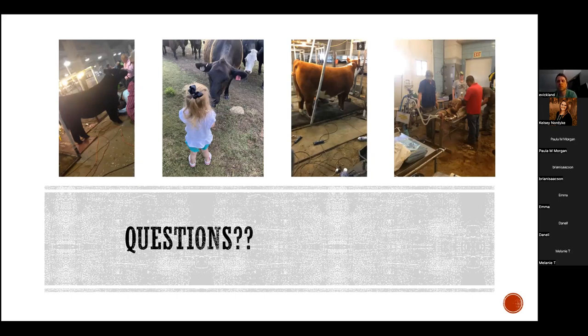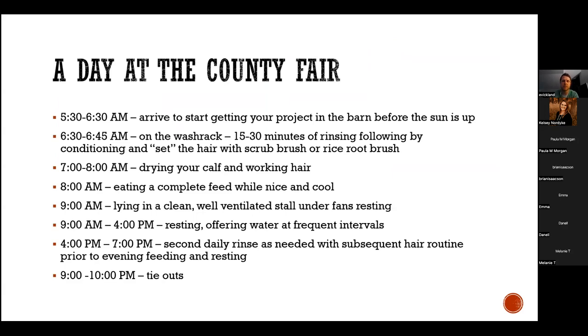Right now I don't have any questions in the chat, but we'll give everybody a chance to gather their thoughts — if you want to type them in the chat I'll read them to Dr. Reed. Chase, can you go back to the show day slide? For those of you with county fairs happening this week or just getting over, some of you may really need this slide to get prepared, or maybe it's something you'll need for next year. If you're taking livestock to the state fair or the junior livestock show, here is an opportunity to get on a schedule. Danelle asks: we just had our county fair and I fed twice per day, 8am and 5pm — was that too much?